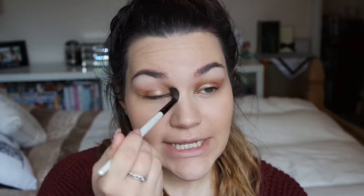Now I like to do it quite messily because I am going to go back in and blend it all out. But as you can see, there is quite a nice difference on those two eyes. There we go, so I've got that on, and as you can see, it's really messy. So I'm going to go in with a blending brush now. I'm hoping this one's clean. I just use the Morphe blending brush, which looks like this. It's this nice big fluffy one, and I'm just going to keep blending this until it's all nice and soft and doesn't look quite as drastic.